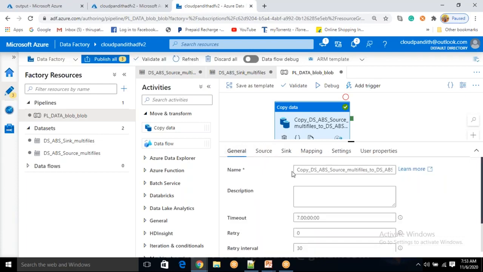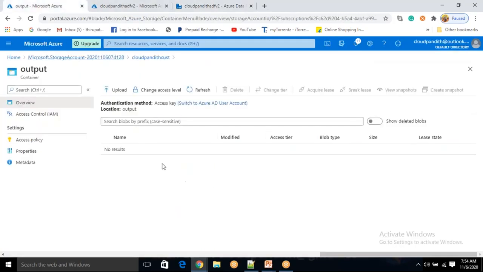Yeah, this is copy activity name. This can be anything, but just to understand, I have used some names. Naming convention: I am moving data from this data set to this data set. Just to tell that, I have used this. Okay, fine. Okay, sir, thank you. Yeah, no problem. Now we all are clear, right?